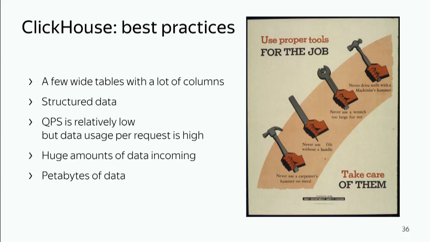When you have huge amounts of data incoming, that's important because not so many systems can handle a lot of data incoming. Let's say MySQL, a lot of systems just break when you need to put somewhere, in our case, 30 billion events every day. And if you have petabytes of data, you don't have too many choices. You have Hadoop, but Hadoop is really slow on analysis. You have some different options, and ClickHouse is one of the few.